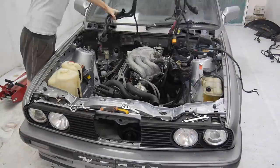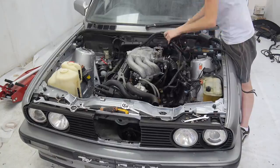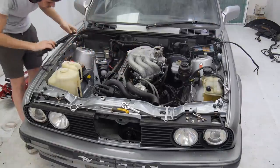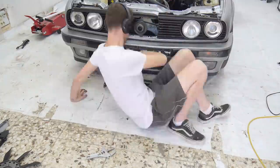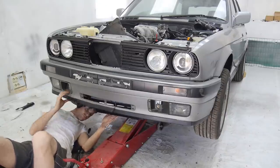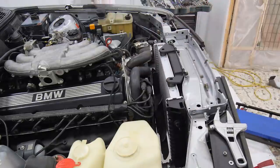This is the pre-facelift engine loom from the sedan, the one that originally went with this engine. With the old slash new engine loom in, I added a few final pieces like the oil coolant radiators, plugged in a known working idle control valve, tightened the gearbox mounts and filled her up with fluids.